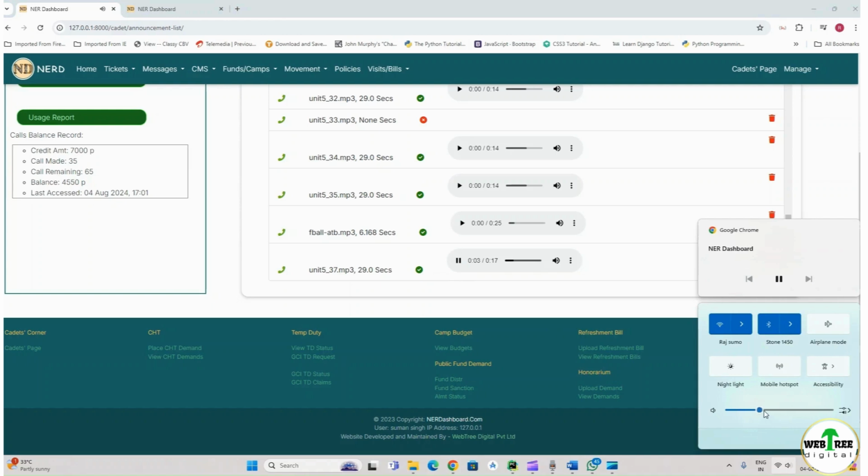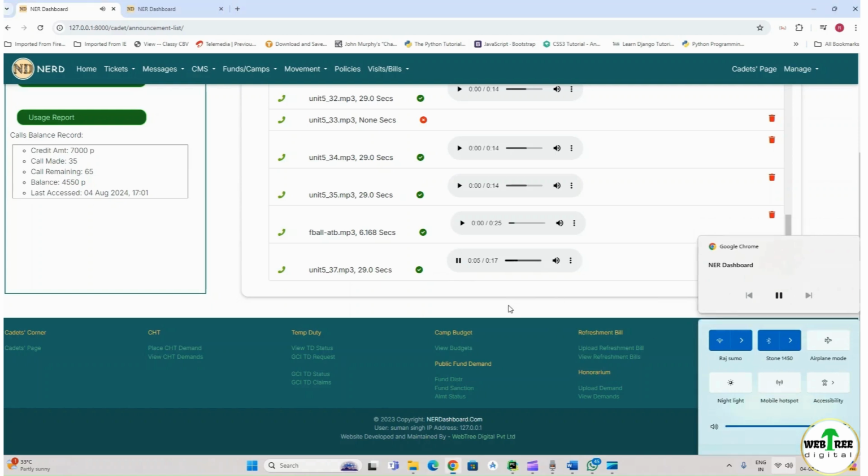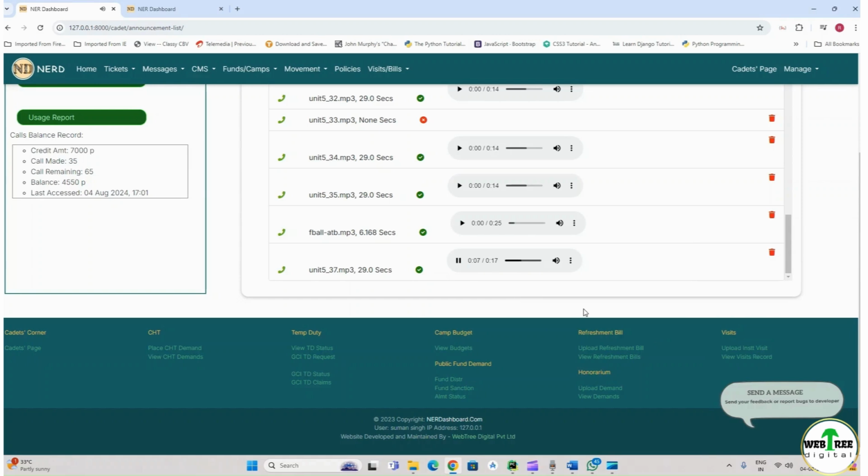Practice was very good. You all have put in a lot of hard work, and I am sure that we will have maximum selection from our unit this time. Keep up the good work.